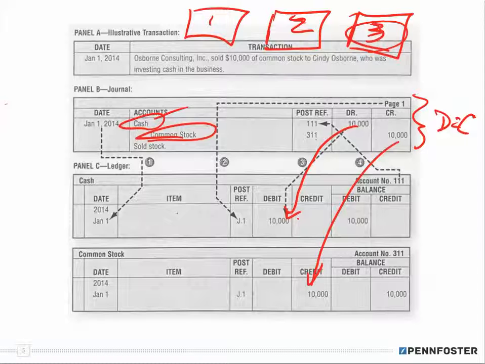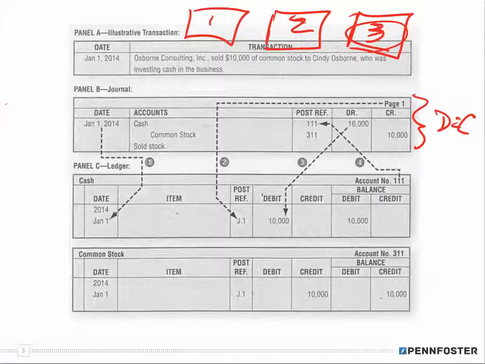And again, when you write it into the ledger account, you adjust the balance. Notice with common stock, since my balance was 0 before, and I know that the normal balance of equity is a credit, I have a 0 in the credit column, and when I increase my common stock by 10,000, that's going to be a credit. So a credit of 0 and a credit of 10,000 gives me a credit of 10,000 as my balance. And I keep that running balance in each and every single ledger account.